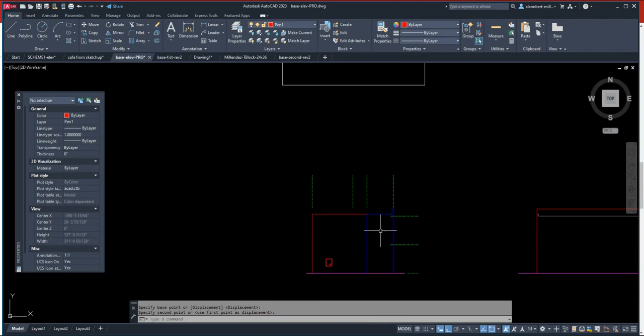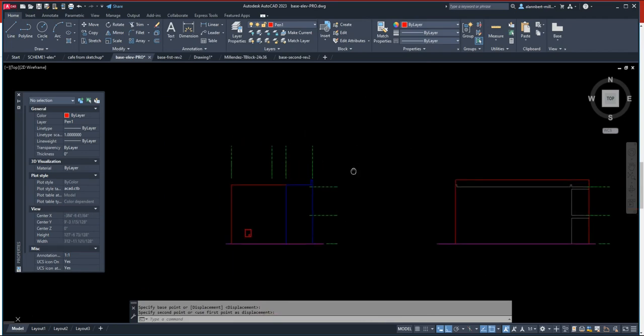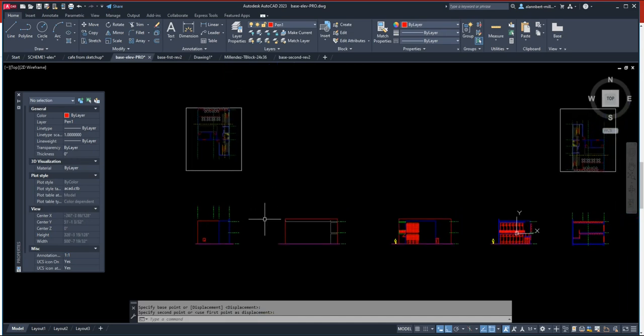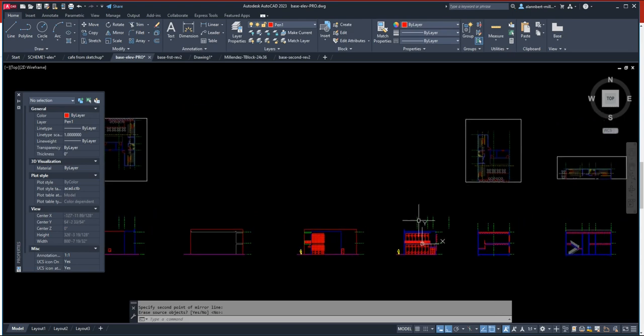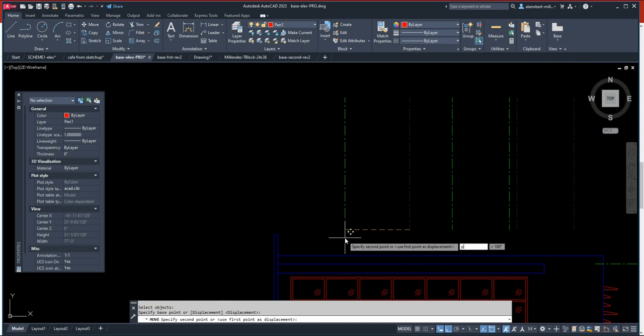Okay, so you can move them like this also, but this is just indication where our left and right orientation would be. Okay, so for this one, this is the reverse of this. So we're going to just simply do a mirror and then mirror that this way and then simply align this endpoint with the building here.